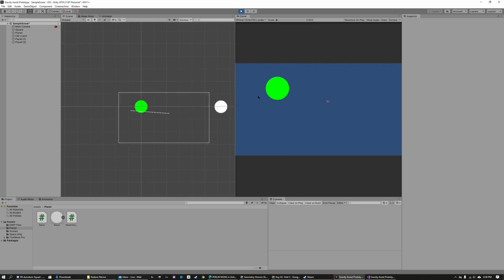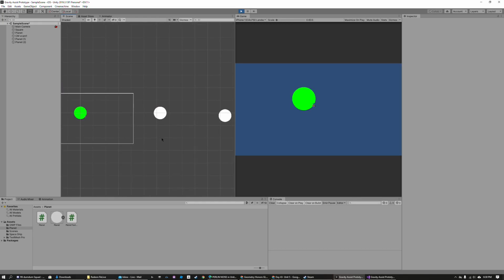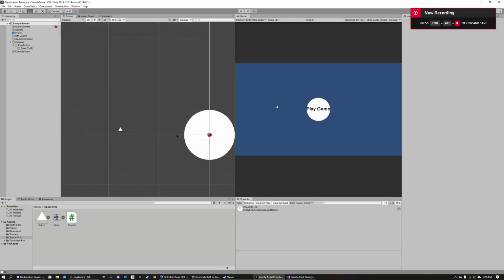So I have to escape the gravity well, and then boom, look at that. I get sent over here, and whichever planet I'm the closest to, except apparently this planet, it will gravitate towards. So that works super well. And I have it highlighted in green, which is a super cool debugging trick. But yeah, that's pretty cool.